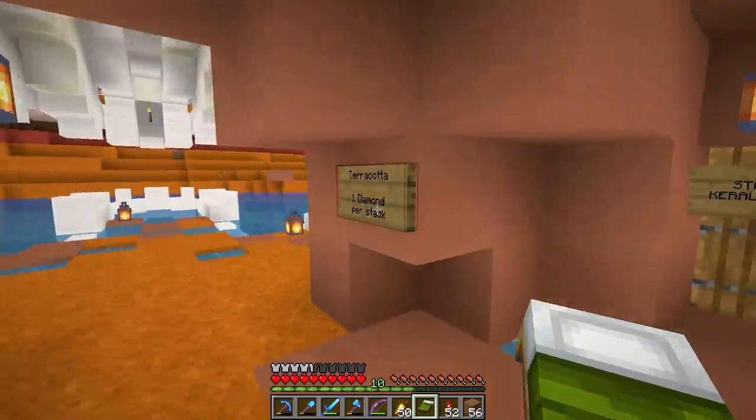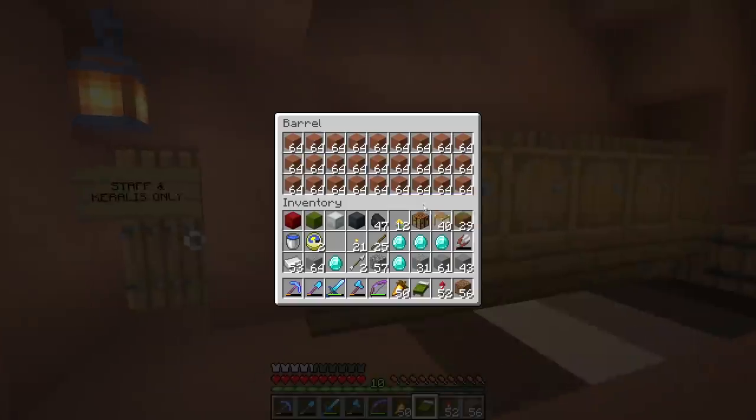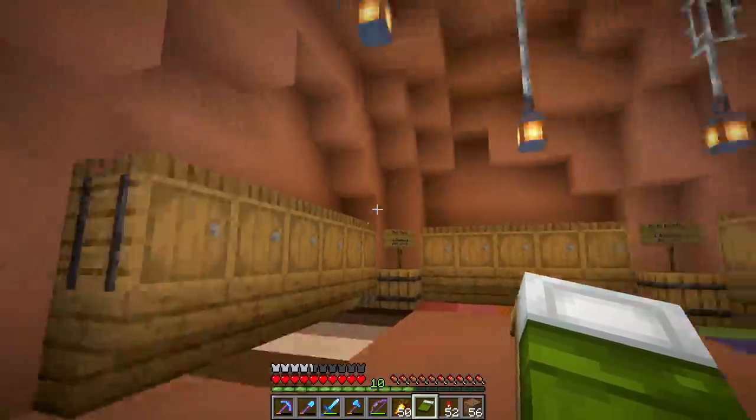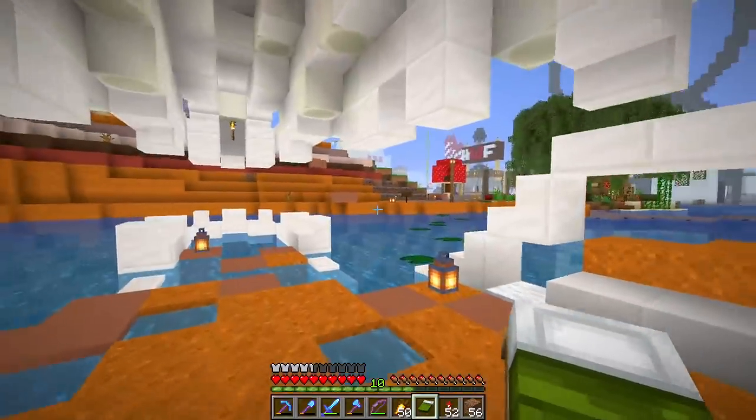Let's, in return, how much is it? One diamond per stack. This is perfect. Let's give that back, and let's get some terracotta from her shop. This is her shop, False's shop. And I think she's earned all five of those, and then some. Maybe I'll buy some more later.